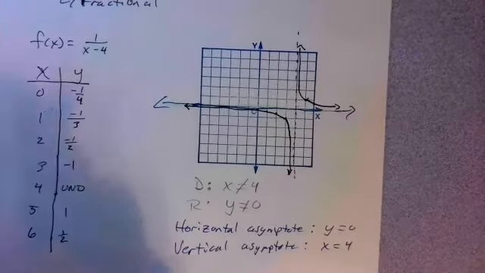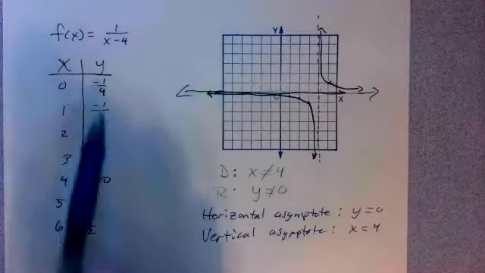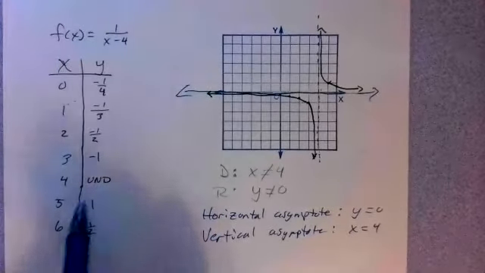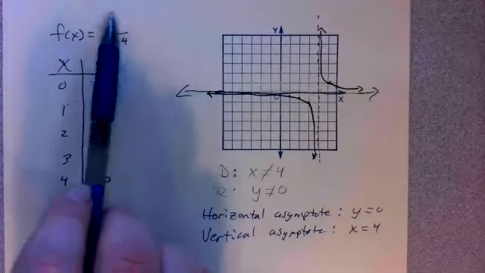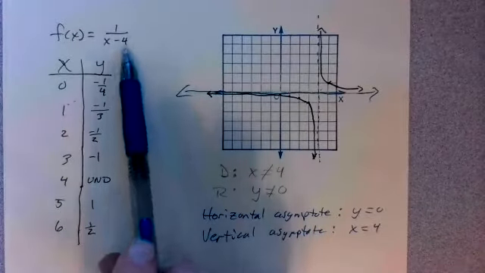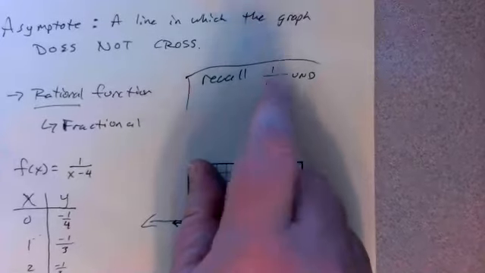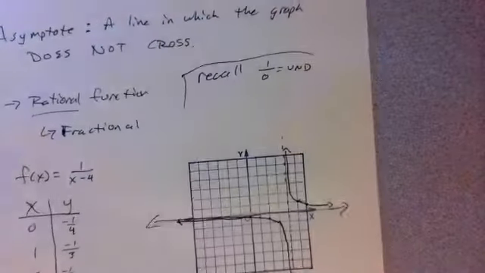Okay. So it would be nice if I didn't have to build this every single time, right? If I could just look at this and decide, where is that going to be? Well, it's kind of easy to look at this and do that because of this information that we have here. I cannot divide by 0, right? So let's take a look at another example.